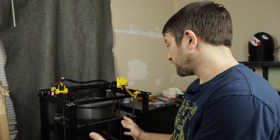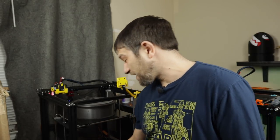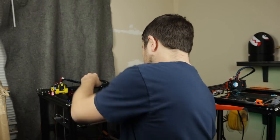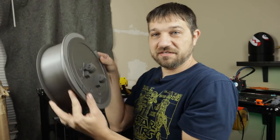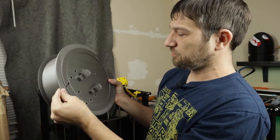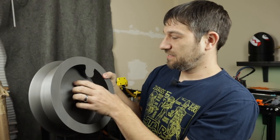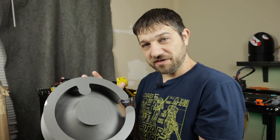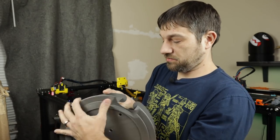The head of the droid is all done — it finished beautifully on the first try after that test print. I'm getting it off the build plate now. With the glass build plate and plenty of cool-down time in a cold garage, it came right off without any extra fuss. That's why I use glass. We have a droid head, and the filament did an absolutely beautiful job — very little stringing. Now let's see if the supports come off cleanly.